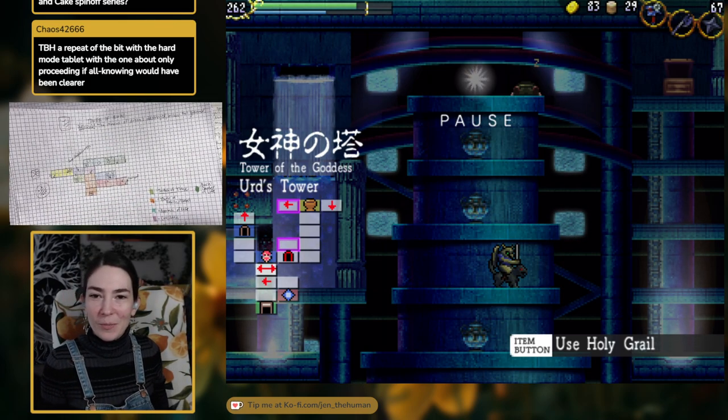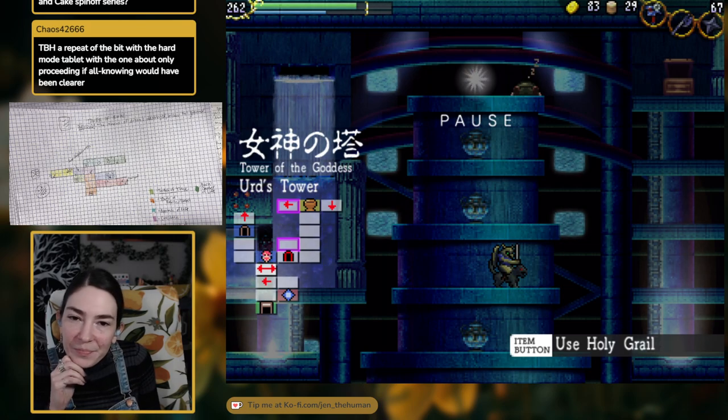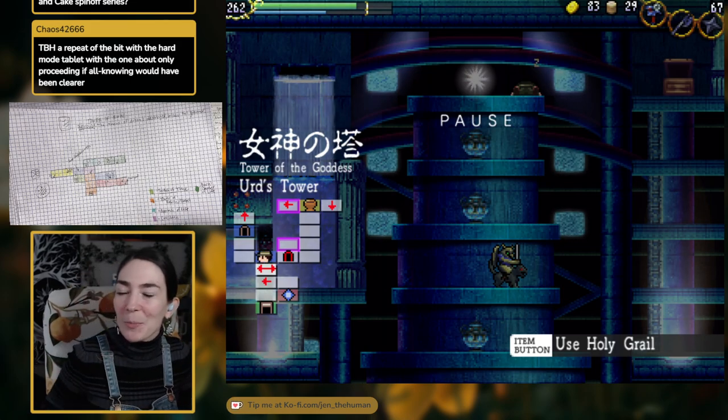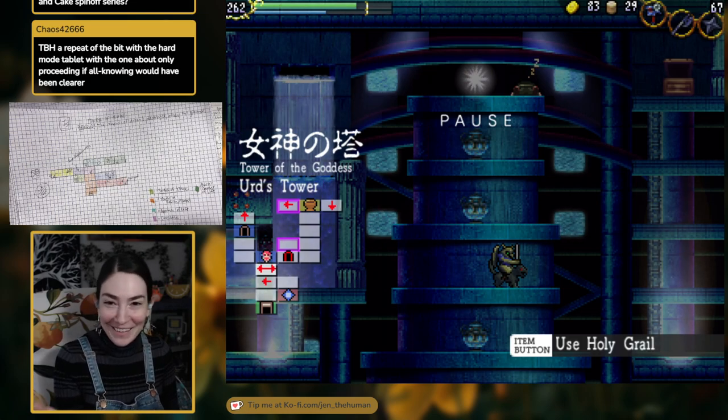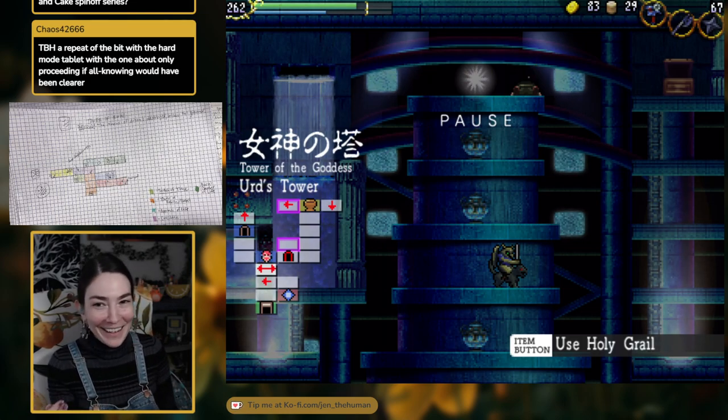A repeat of the bit with the hard mode tablet, with the one about only proceeding if all knowing, would have been clear. Oh, yeah. That would have helped. Like, only read the tablet once, kind of. I don't remember how it's phrased exactly, but that one was very clear to me. Read this once and never read it again.